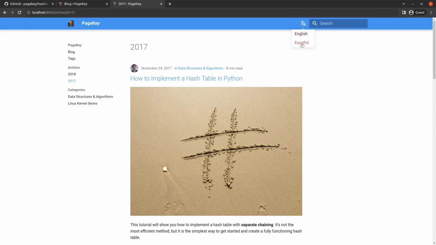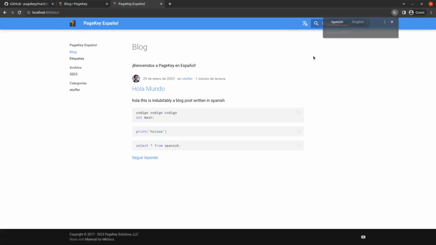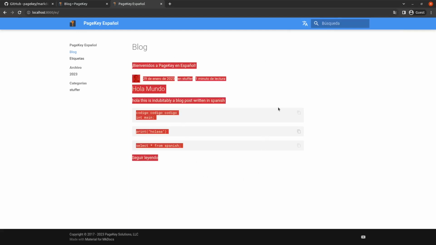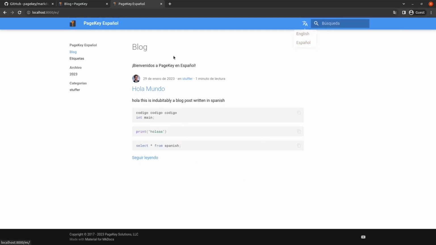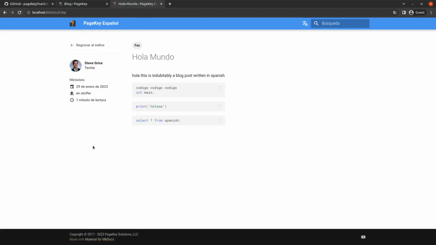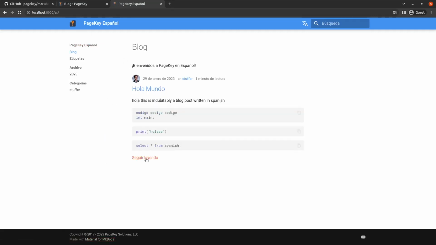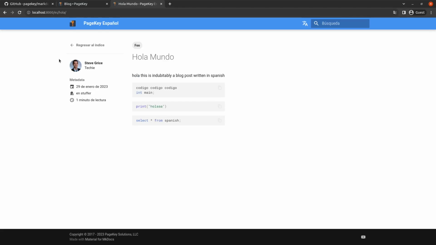Another thing that I love is that it comes right out of the box with fairly easy to use multi-language support. So I do have some Spanish content. I haven't filled any of it in yet, but it does translate the API of the website, categories, archive, and tags for you. It doesn't translate this message at the bottom, but pretty much everything else is translated into Spanish for me with no effort.